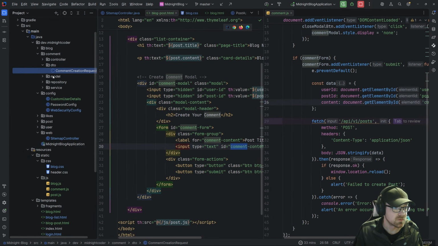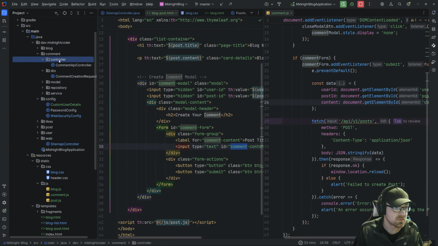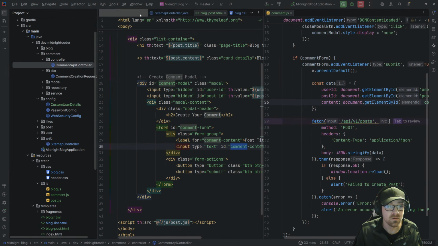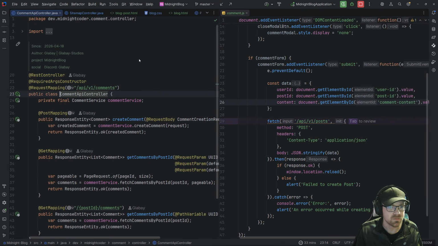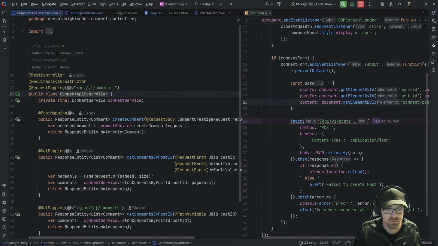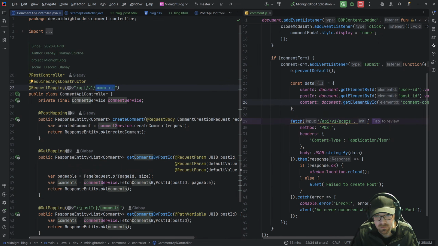Okay, and then we go check out our comment controller, and we see where we're sticking these. So creating a new comment with the comment creation request is just going to comments. Simple.